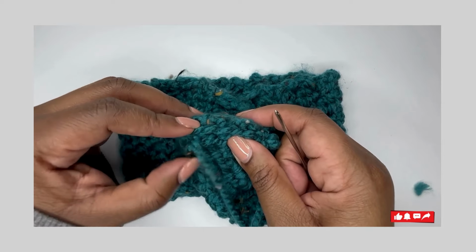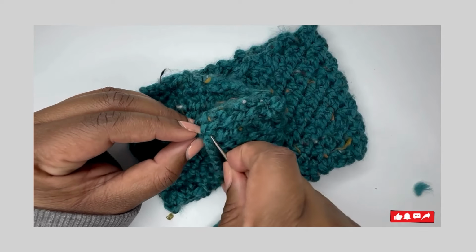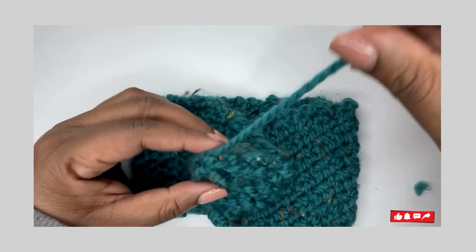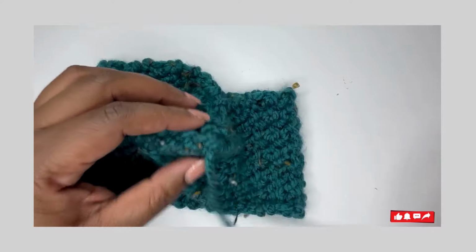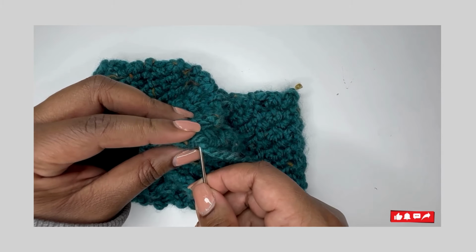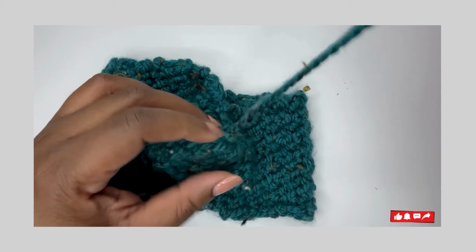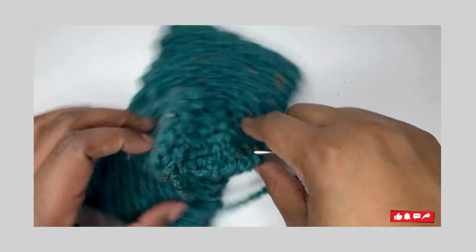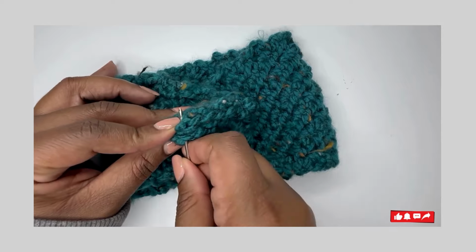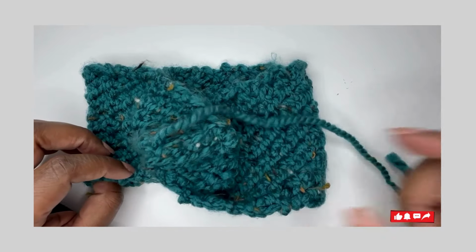So this little piece here, I might want to just have this lie flat down. So I'm going to try to catch that piece there. Have that go down. Could possibly turn it if I want. Grab that piece. Down, turn it again. And you could kind of see by sewing it together how it's already looking crisscross.